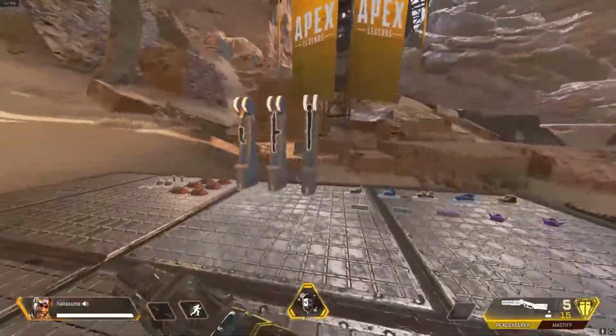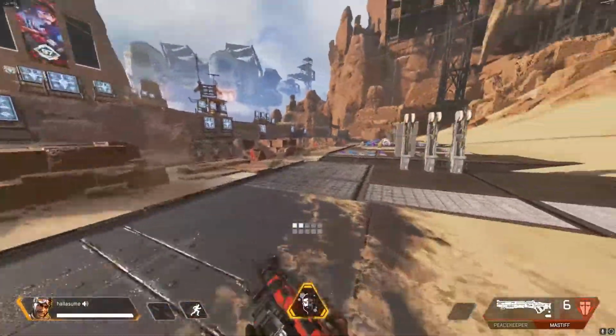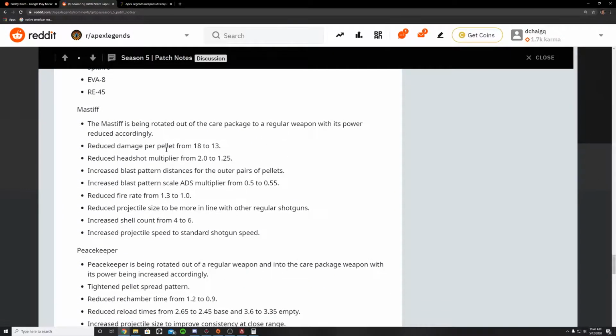Okay. So, Mastiff removed from the care package. And so Mastiff, really quickly going over the patch notes, gonna zoom in here real quick because 1080p sucks. Mastiff got pretty heavily nerfed because it's not in a care package anymore. They reduced the pellet damage. There's 8 pellets in one blast from the Mastiff. It goes from 18 to 13.